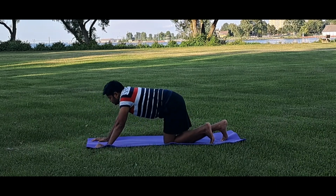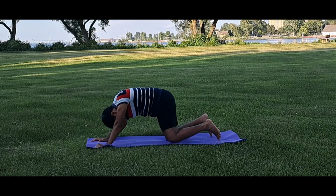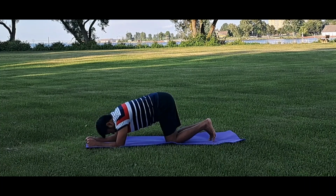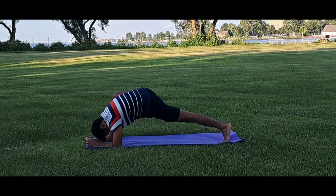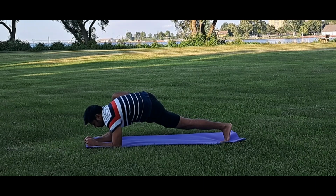mind and reducing anxiety. When practicing lizard pose, it's essential to approach it with caution, especially if you have any hip, knee, or lower back injuries. Avoid overstretching or forcing your body into the pose. Instead, gradually deepen the stretch as your flexibility allows and listen to your body's signals.